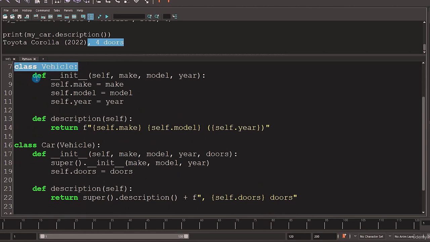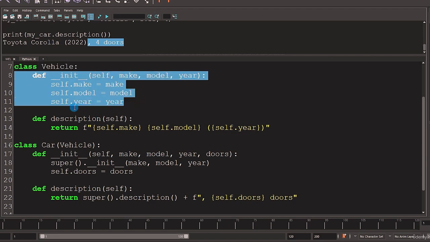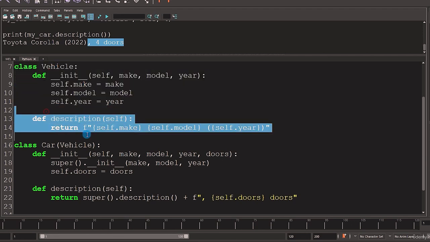I know that this is maybe a little bit complicated to look at, but these are essentially just a class. The only difference here from your normal methods that we've already learned about in the last lecture is that they are contained within this class. You have your init method to start to add the variables to this class, and from this you can now do all these descriptions. You can do any methods that you need. You can do description, you can get car, you can set car, you can change things, you can do anything you want within this vehicle. So it becomes a very flexible object for you within your code.